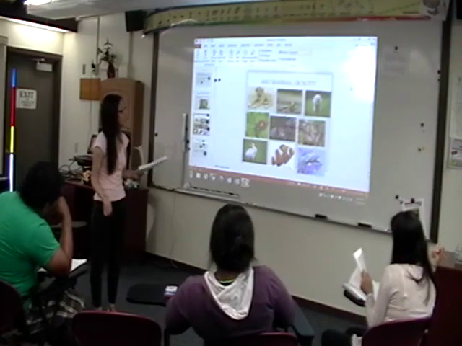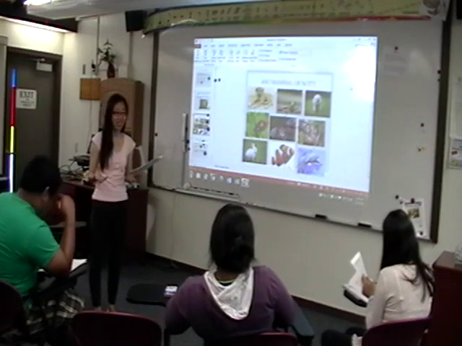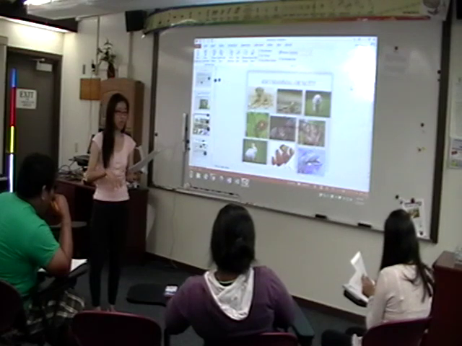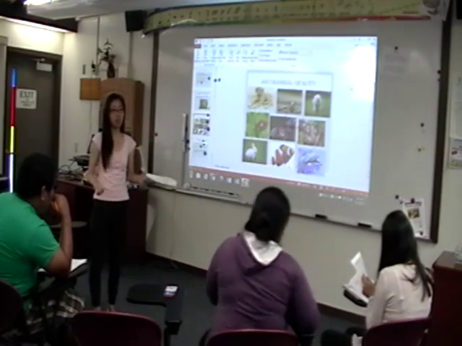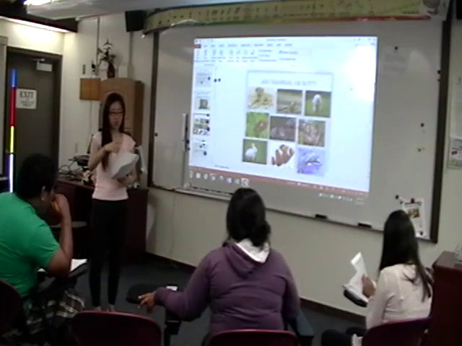And even the skin color is different too. And the shape of their teeth is different. Maybe the way they live is different. Like some of them swim, they have to live in the water, and some of them have to live on the land. And some of them fly and climb, and some of them don't. You guys already talked about it, so it's just some more information to give out.